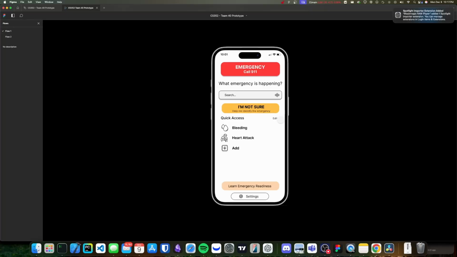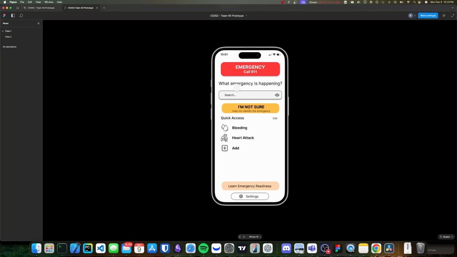There are also multiple access or navigation flows that were implemented after research showed that users needed different ways to get to the instructions. So we have the search bar through text or voice. We have the I'm not sure button, which guides you to the correct condition. And we have the quick access, which comes from pre-pinned or favorited conditions.